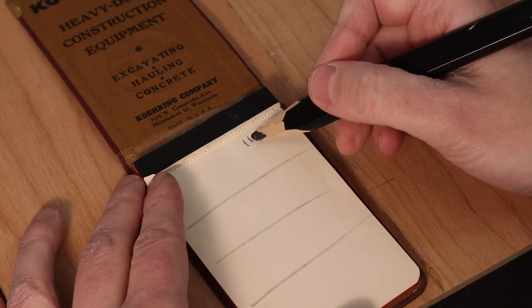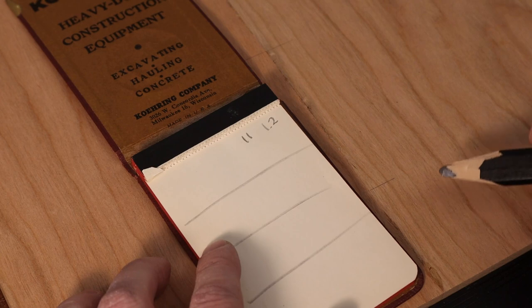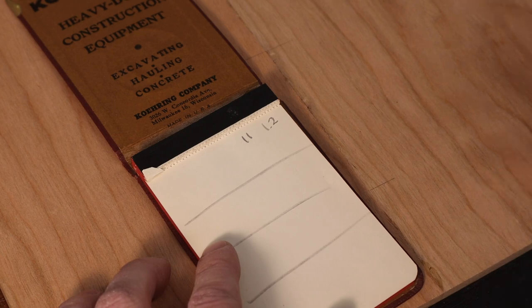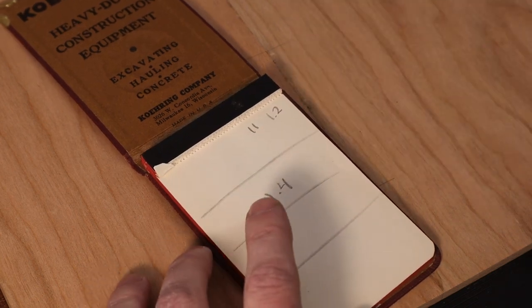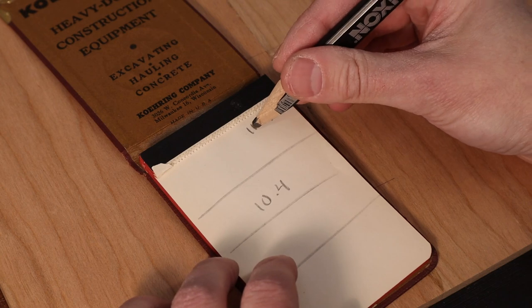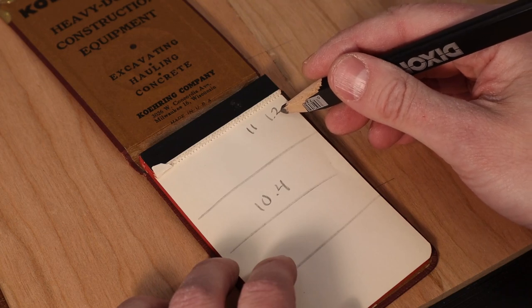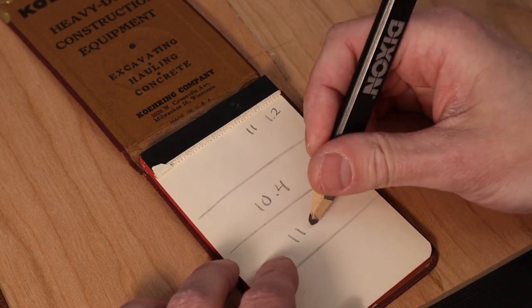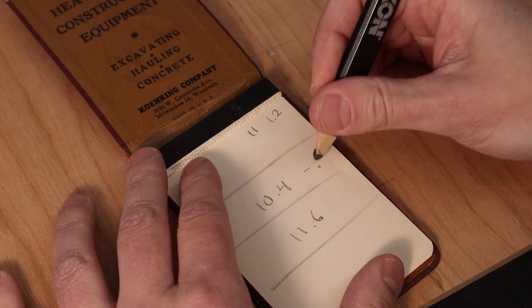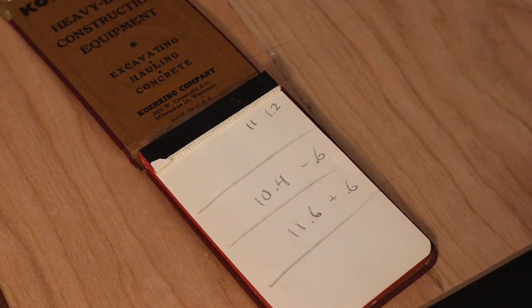So what I'm going to do is take my average drawer height of 11, and for the drawer that's right above this middle divider, I'm going to minus half of the height of the horizontal drawer divider, which is 0.6. So that's going to give me a drawer height of 10.4. And below that horizontal drawer divider, I'm going to take my average drawer height of 11 and add half of the horizontal drawer divider height, 0.6. And that's going to be 11.6. So you can see here, I've minused 0.6 and I've added 0.6 on either side of that middle drawer divider.